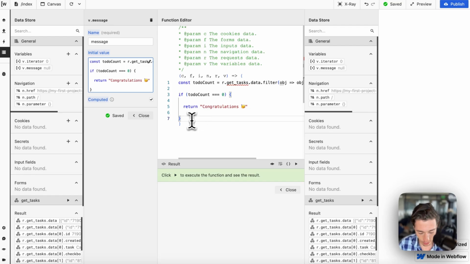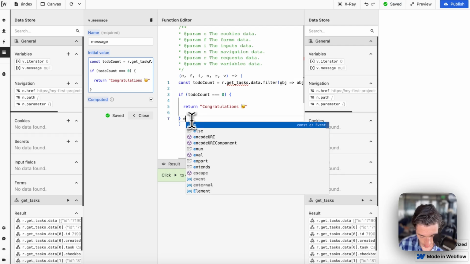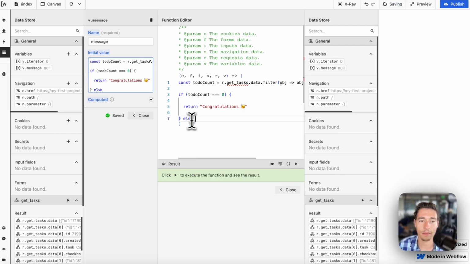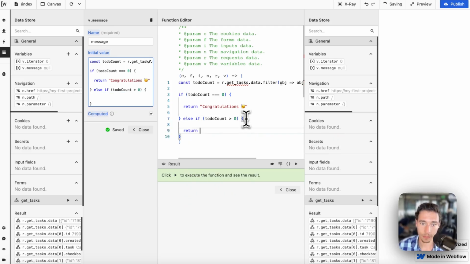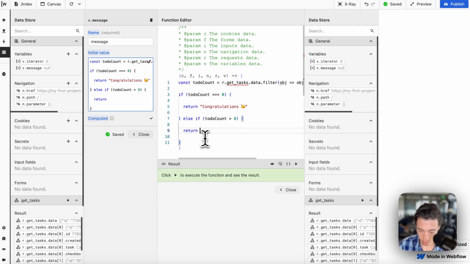So I can do an else if, open close, todoCount, and if todoCount is greater than 0, just like that, I can return the number and then still to do.